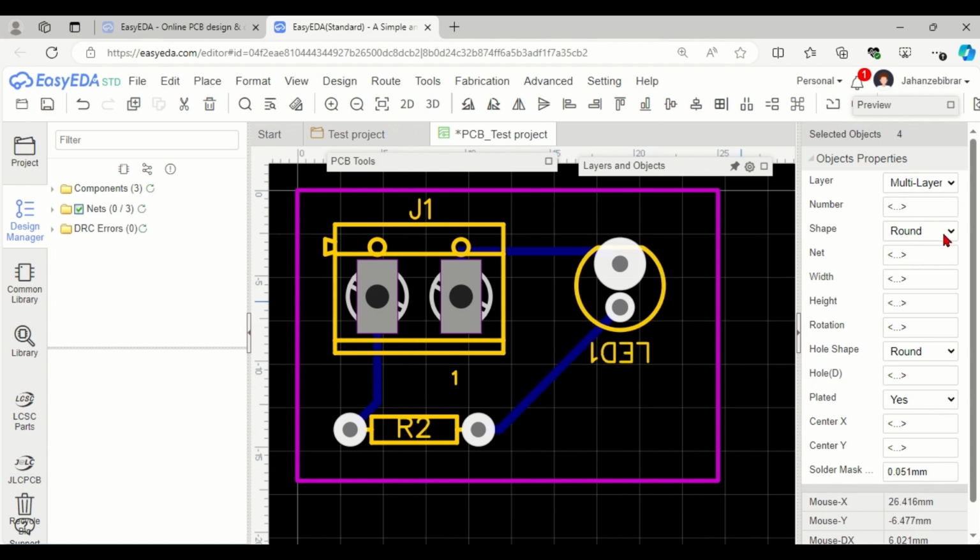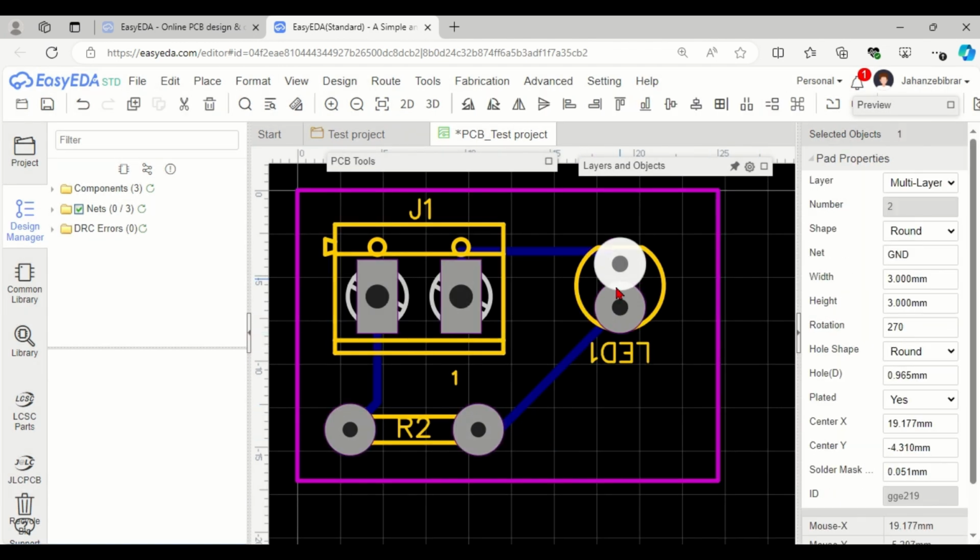So now I'll make all of them round. They're all round already. I knew that. So it doesn't matter which one I change, because it will change both of them at the same time. So if I make this 3 mm and I hit enter, all of them are changed. But now notice these pads should not be intersecting, so I have to make them smaller. There's no other way of going around it. So I want to make this, let's say, 2 mm.